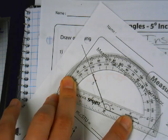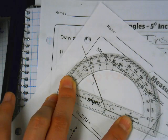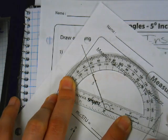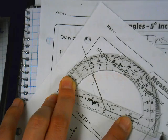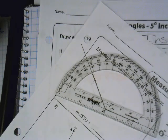So your paper is rotated and that's okay. Your protractor is rotated and that's okay. So everybody line it up. Make sure here it's at 0 degrees on the 4. Line it up. There's no way to learn this other than you actually doing it. Not just copying our answers, but you actually positioning the protractor onto your paper and rotating it.